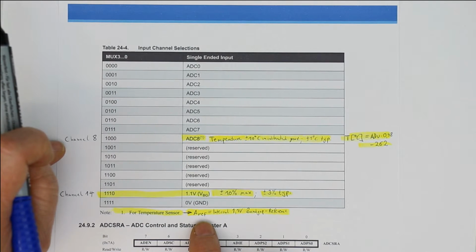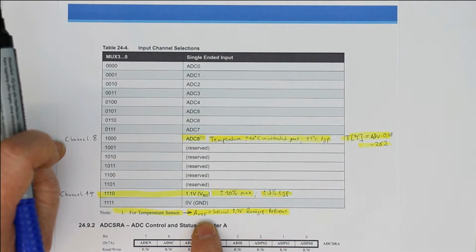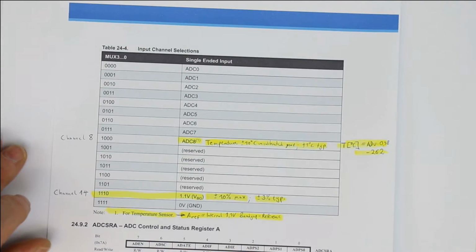There's only one thing you have to watch out for, and that is that in this case also you have to use the internal 1.1 volt Bandgap-reference as the reference of the ADC. So before we do the calculation how to get from the ADU value to the real temperature, let's make again a recipe how you can do it.